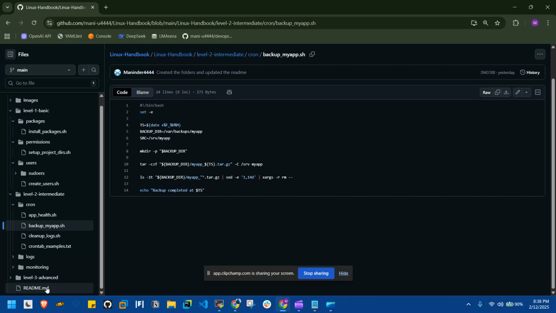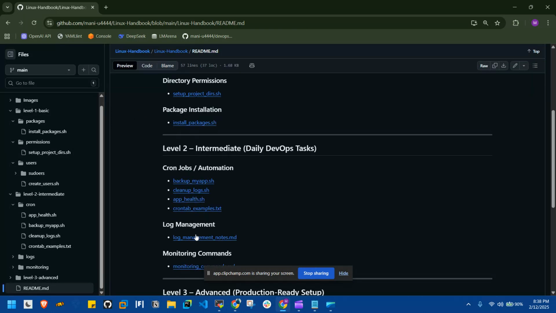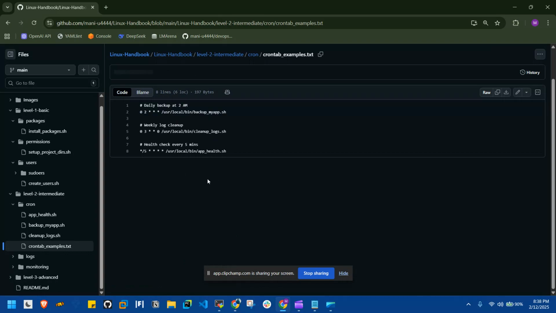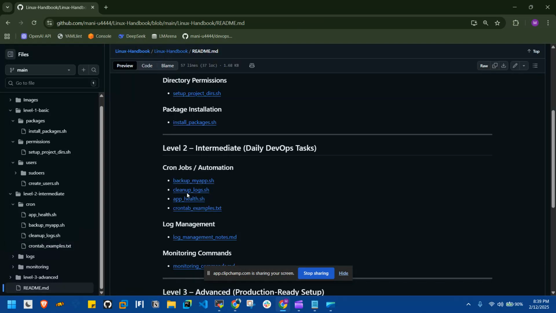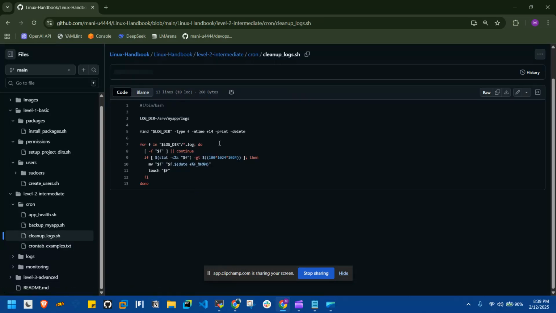The reason why we are doing this backup is that, as you can see, we are performing the cron operations like a backup every day at 2 a.m., and later on we will discuss the log cleanup bash script, as well as the health check bash script. So now let's discuss the log cleanup bash script, in which I'm passing my app logs, which I have stated before.